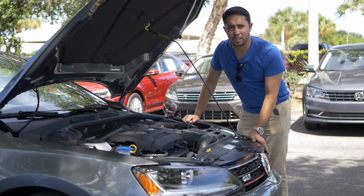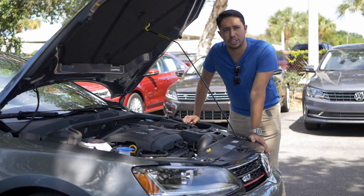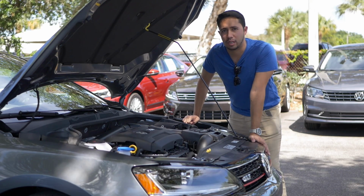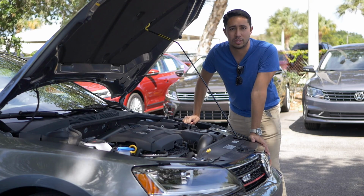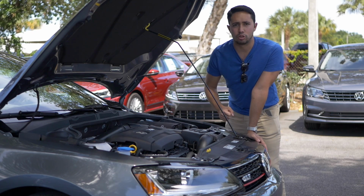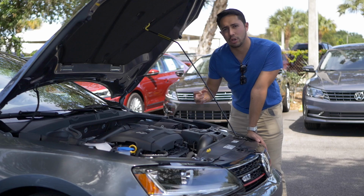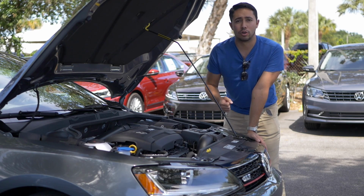So the second thing that I want to talk about is the performance. This car has a 4-cylinder turbocharged engine with 210 horsepower and 207 pound-feet of torque. And like all Volkswagens, it receives all that torque at 1500 RPMs. Some receive it at 1800, but this one receives it right at 1500 RPMs. That's one of the things I really love about the performance-oriented Volkswagens, or just Volkswagens in general, when it comes to their turbo technology. You can get all that power early on and not have to take it to, let's say, a racetrack to really enjoy the power in the car. You can go to the grocery store and have a great time.